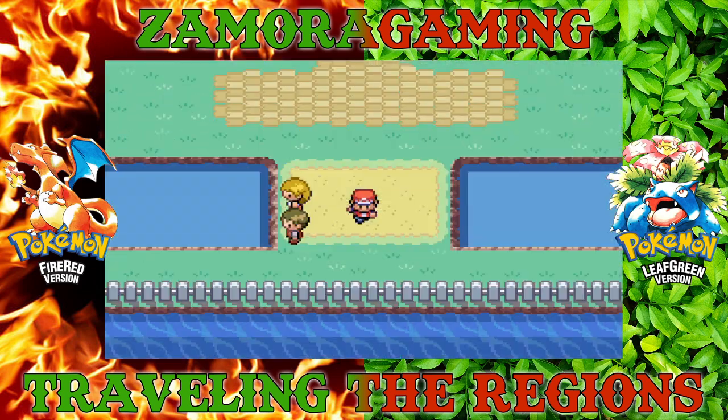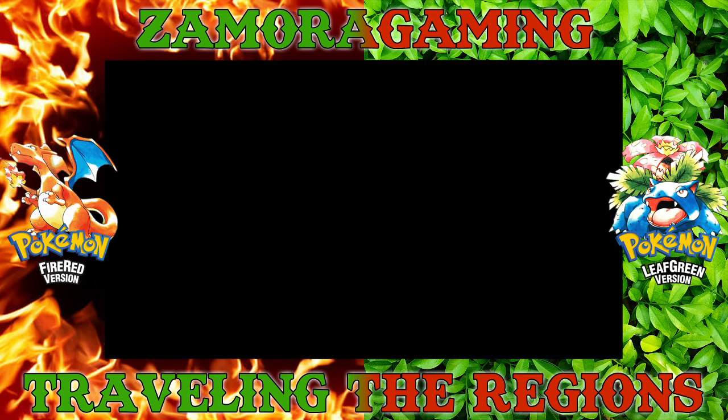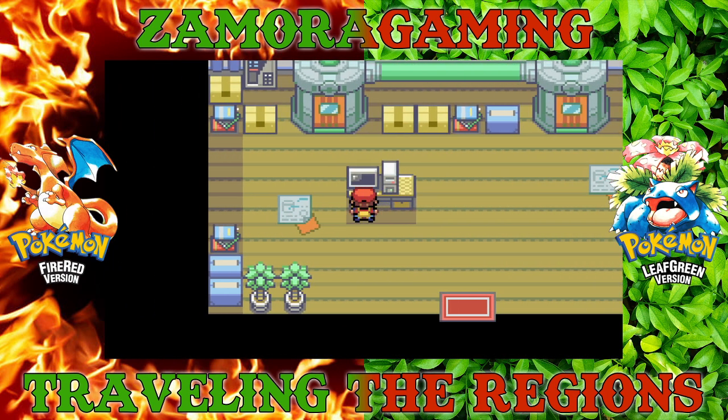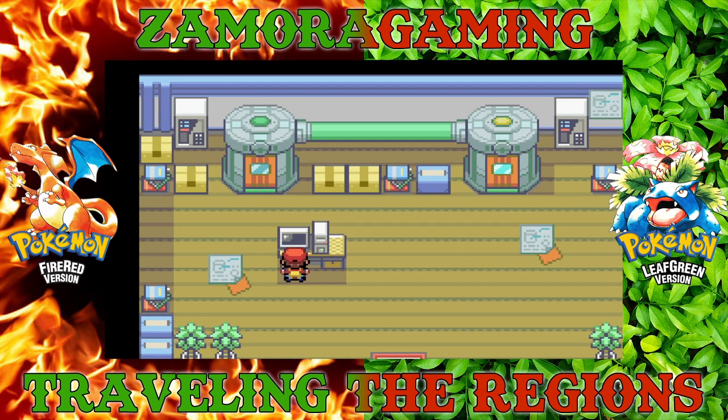You're not crazy at all. Let's get out of here. Let's go. I'm just kidding. We're going to help the guy out. We need that SS ticket. Oh, yeah, here we go. Sorry about that. I just thought you were a crazy person, but I realized you have something I need, so I'm going to help you out. All right, here we go.